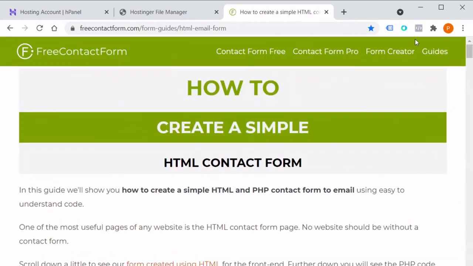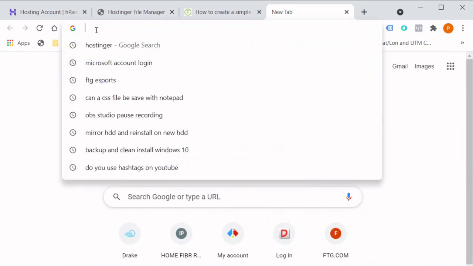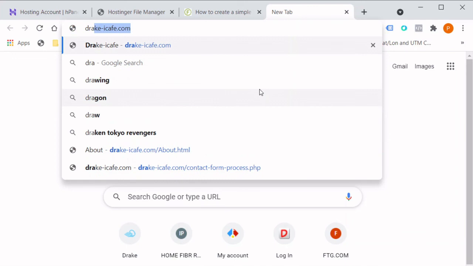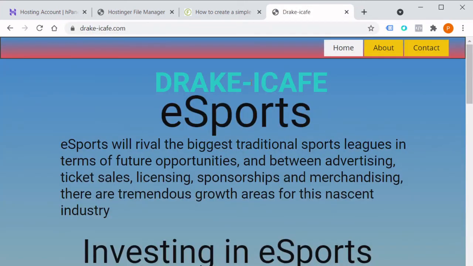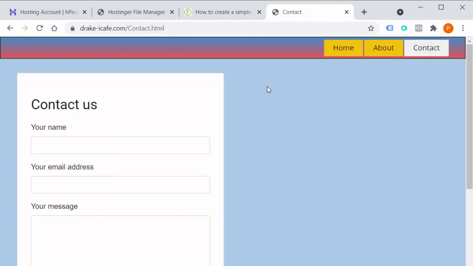So that's basically it. Then you end up with, if you go to Drake iCafe, go to your website, go to contact. Okay, there's the form.